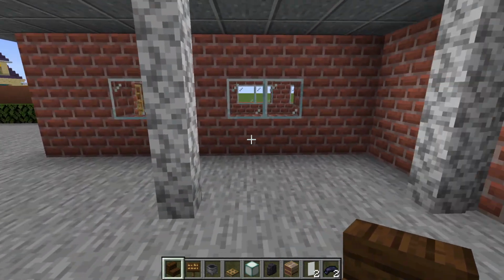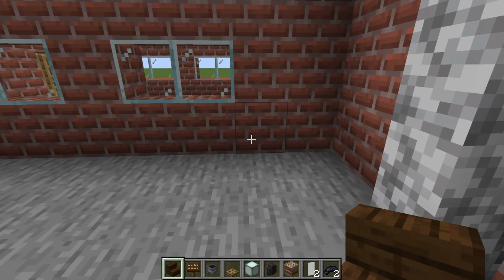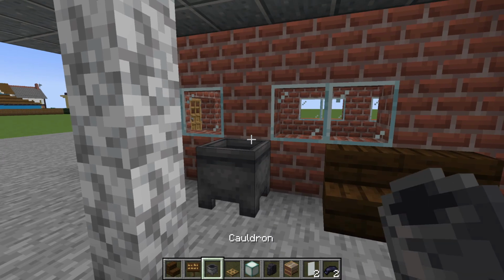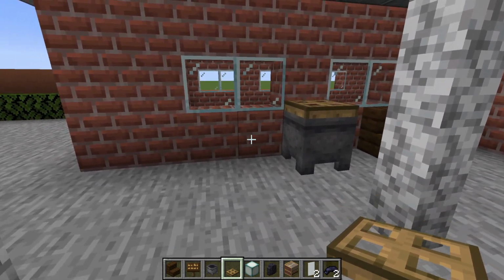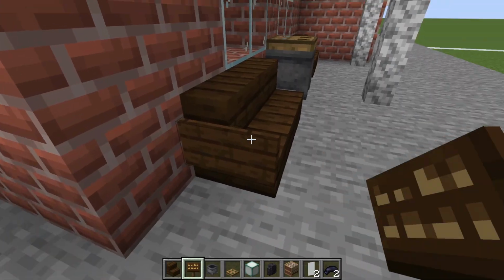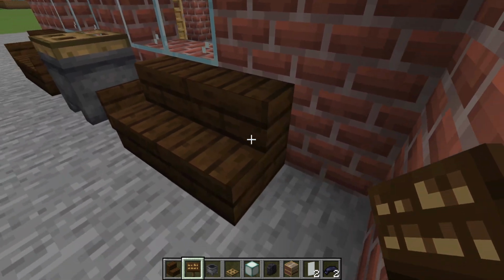We are also going to place some benches underneath our shelter. We will leave a gap of 1 from the end here and place 2 dark oak stairs. Leave a gap of 1, place a cauldron with an oak trapdoor on it, gap of 1 and then 2 dark oak stairs. We then want to place dark oak signs either side of the dark oak stairs, just like this.